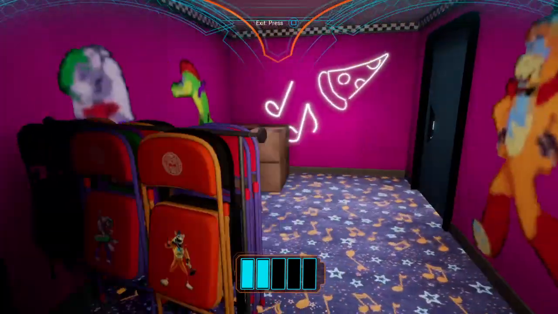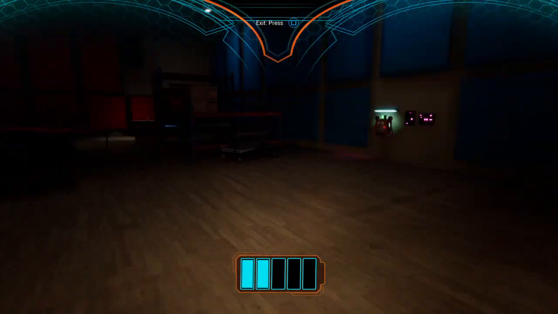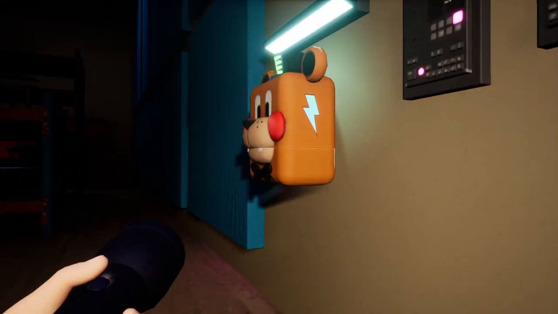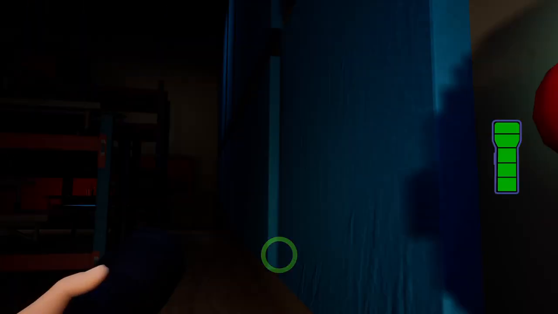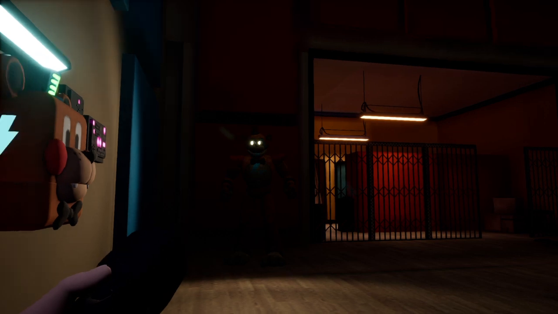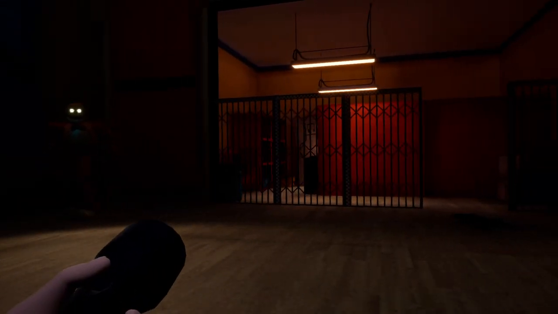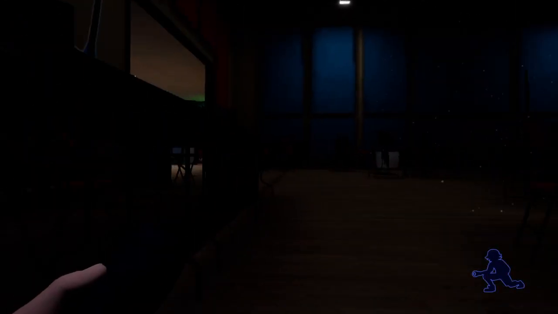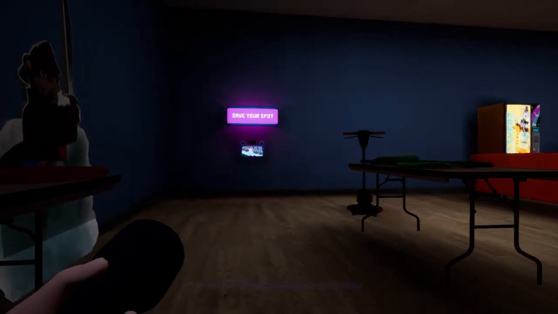What about through here? Oh, yeah. Oh, we've been in there. Oh, this is a stage. Save. That is a save. Oh. Well, I can't go into Freddy anymore. I'm watching you, bitch. Oh, no, he'll only jump scare you if you're in here. I'm watching. Oh, there's a save. Boom.